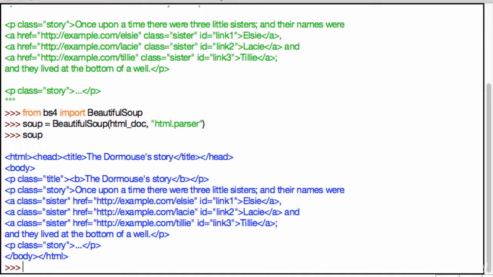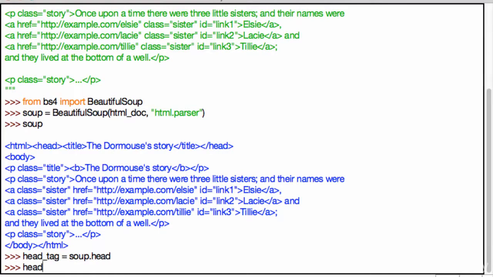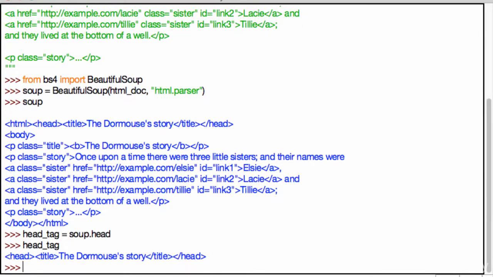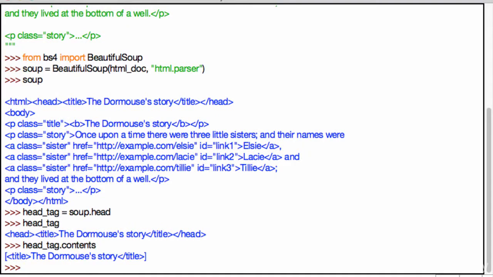And what the .contents attribute does is it returns everything that's there inside of your tag. For example, I'm going to call this my head tag. head_tag is equal to soup.head. So if I print out my head tag, I'm going to get head, title, the Dormouse's story, /title, /head. Now if I say head_tag.contents, I get whatever's inside the first tag.